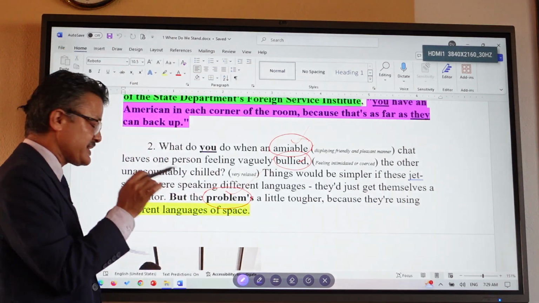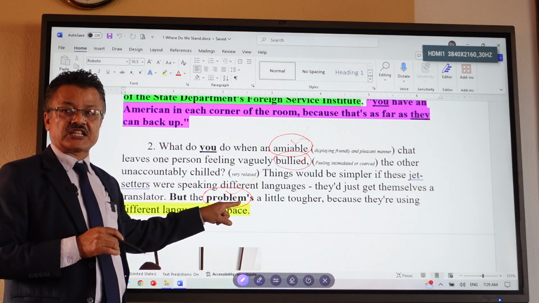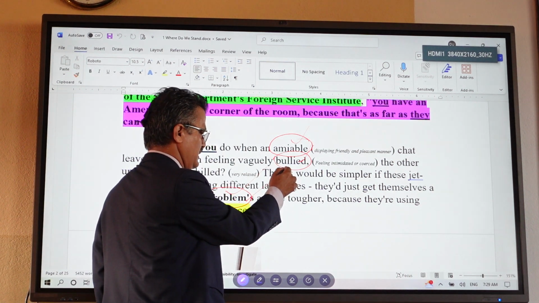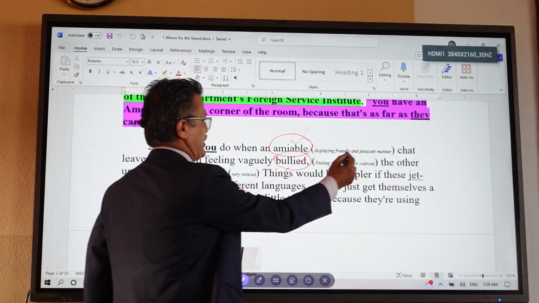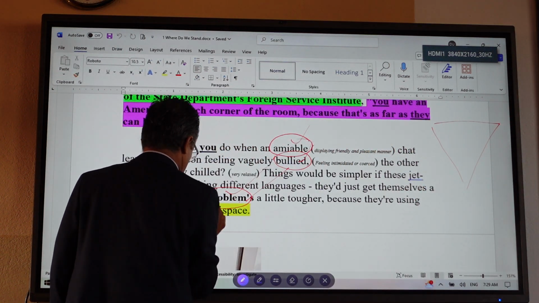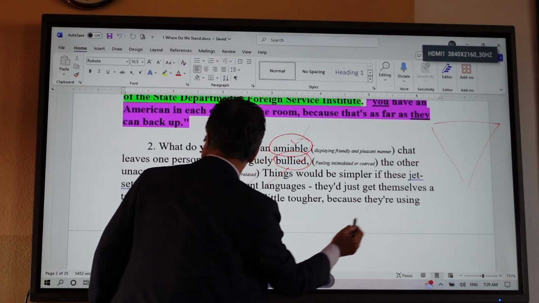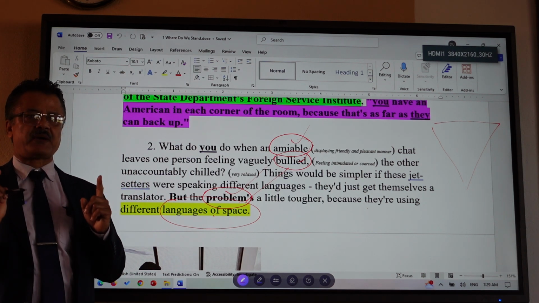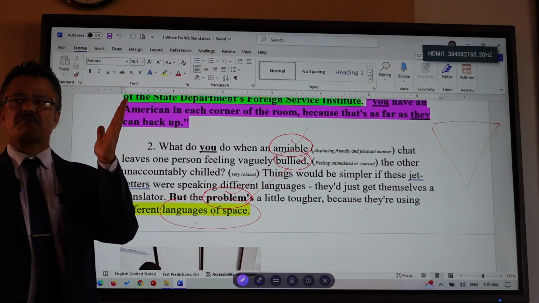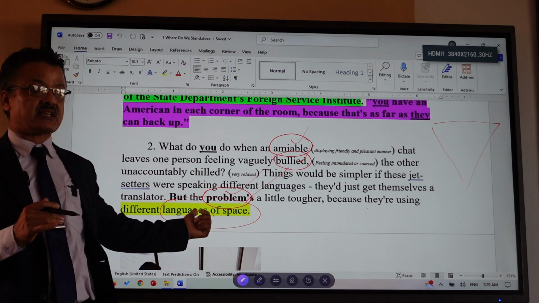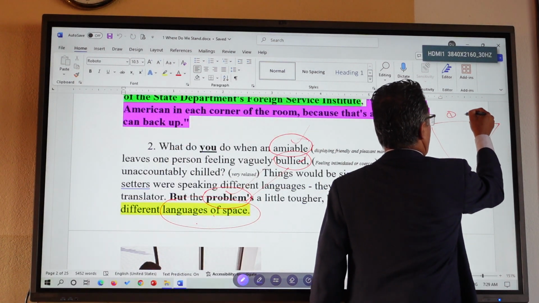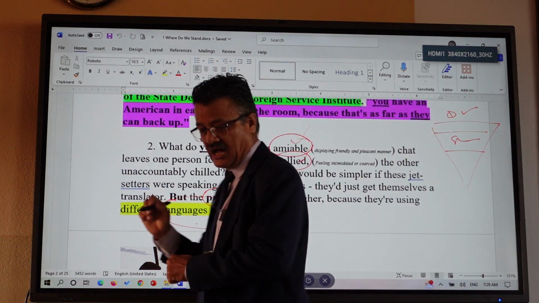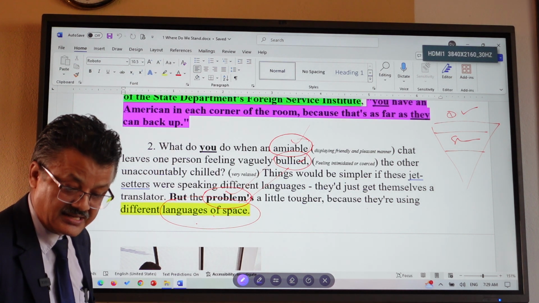Okay, leave it. A sort of distraction. Okay, come back. So I was saying, the writer uses the word problem, and clearly what is the problem? One is belief. That's the problem. And now at the end of the second paragraph, see the narrowing. She uses the word here. They are using different language of space. The topic of this essay is language of space, and here in the second paragraph she concretely expresses the theme of the essay. This is called narrowing. Here she presents a drama. First paragraph, second paragraph narrow, language of space. Now go to the third paragraph and look what happens. You'll be surprised how she uses the narrowing technique.